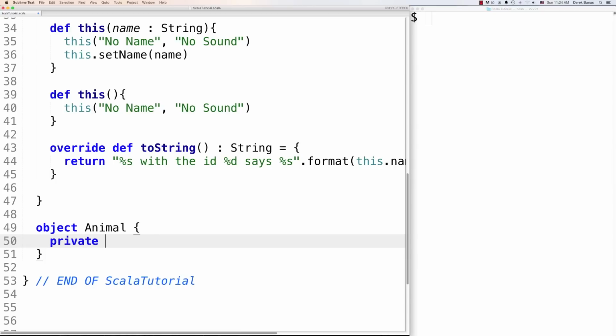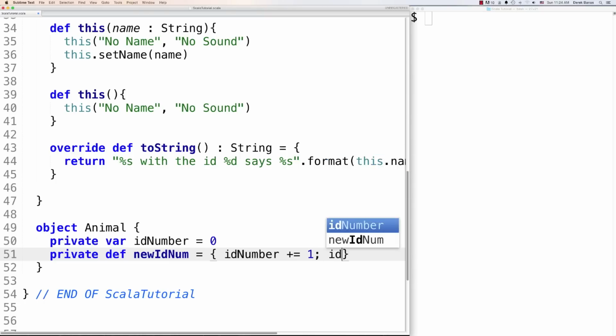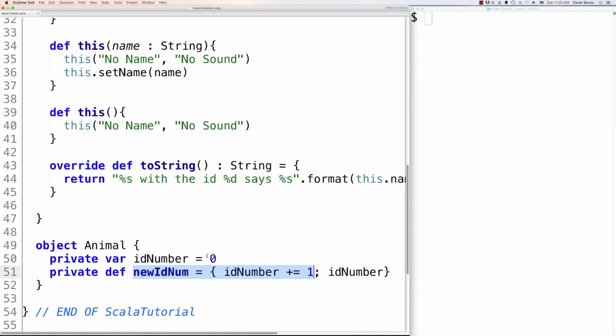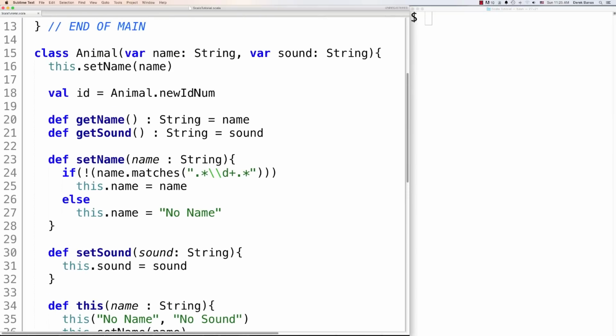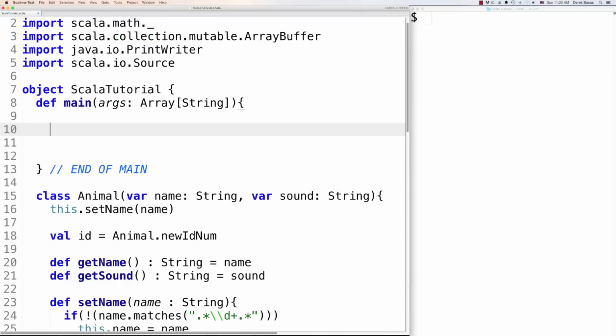And you want to create a static, that's what it's called in Java, field. You would go ID number is equal to 0 like this, and private, and we could create a static function, new ID number is equal to, and then inside of here we can perform some operation, like we can take this number and just increment it so that we will know that each animal object is going to have a unique ID, and then after it does that calculation it's going to return the ID number. So that's how we would create static fields and static functions inside of Scala as well, and that of course is what this is referring to. See, new ID number, and if we come down here, a new ID number, this is a function. So now let's go and create some objects using this class.